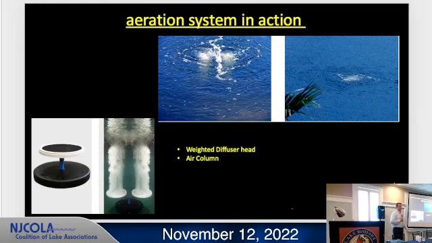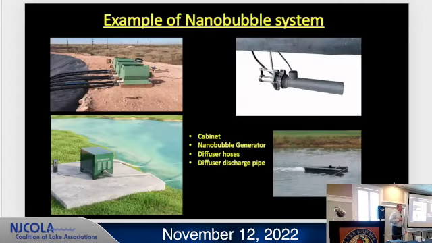Yes? So the nanobubble aeration systems are clearly a significant investment, and one that we've talked about a lot. But I'm gathering today that there are still a lot of major concerns, and that perhaps the technology hasn't caught up to the nanobubble systems. Is there one that you would recommend looking at, or is this something that you would wait a couple of years on to see how the zooplankton respond? It sounds to me like the verdict is still out on those major systems. Where do you stand on that before you invest in something?